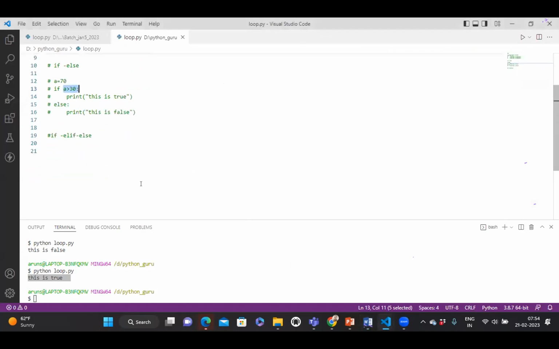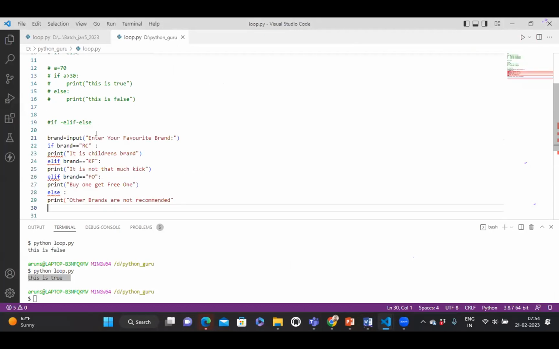You can see here, suppose one variable is taken. The user will give the input. I already told you about input: whatever data the user gives will be stored in this variable. You can directly assign, suppose, a equal to 10, as given here right now. But at runtime, whatever data the user gives will be stored, checked, and if the condition is satisfied, it will be printed here.